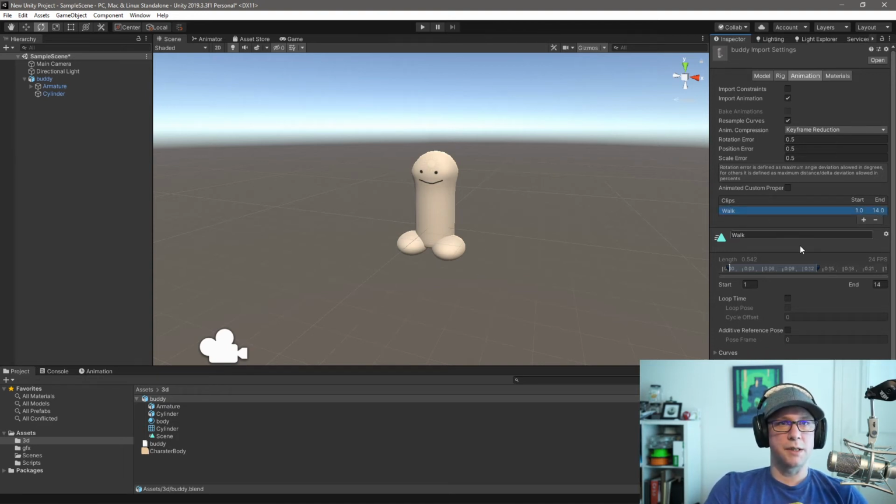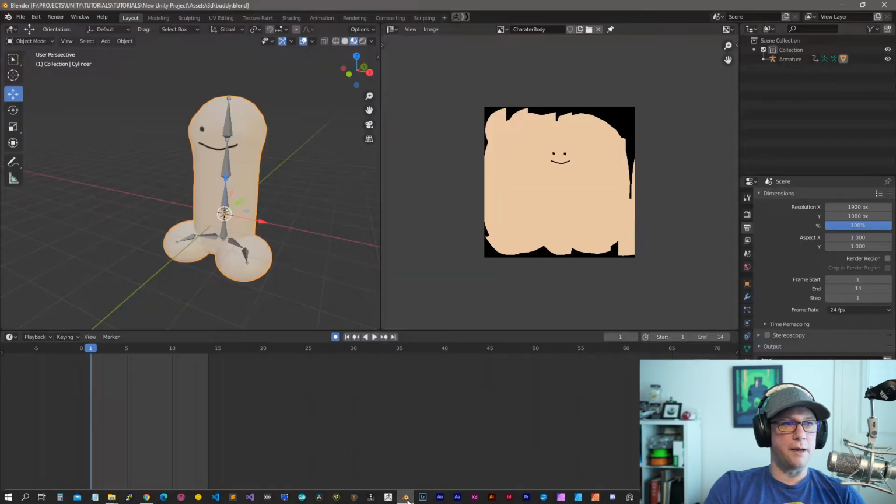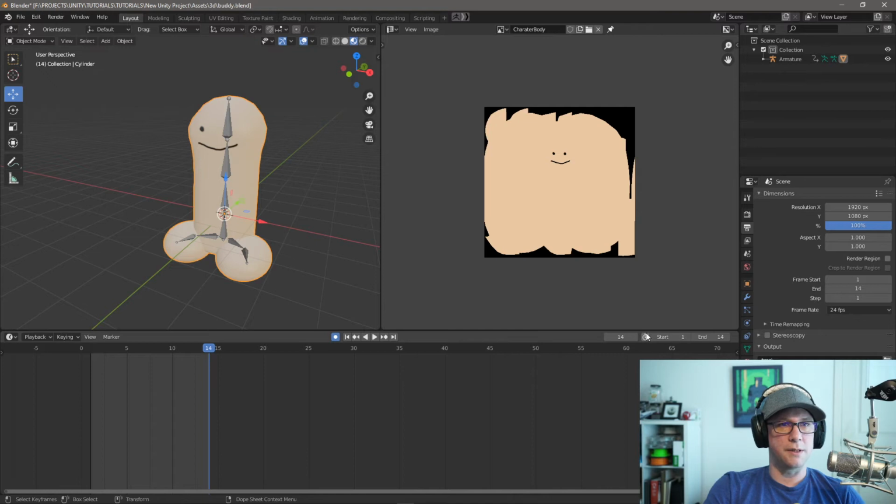This one I'm just gonna kill. It's the same, it doesn't matter. I just like to make a new one so I know. But what else we can do, which is really nice about the way this imports, let's say I want to start on frame like 15 and go to like frame 25, 10 frames.